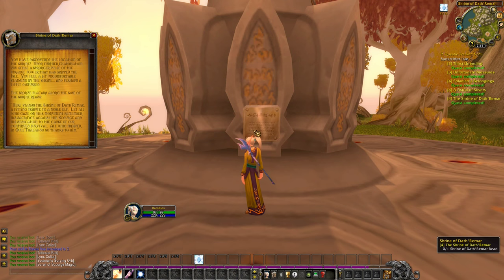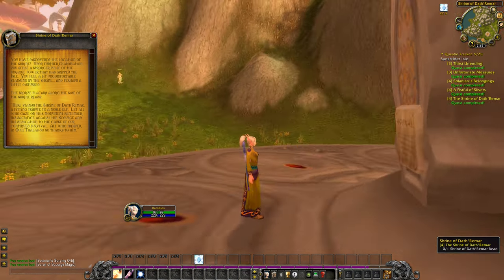You discovered the location of the shrine. Upon further examination, you sense a stronger pulse of the strange power that has gripped the isle. You feel a bit uncomfortable standing by the shrine, and perhaps a little disturbed. The bronze placard along the side of the shrine reads, "Here stands the shrine of Dothramar, a fitting tribute to a noble elf. Let all who gaze on this monument remember his sacrifice against the Scourge and his dedication to the cause of our continued survival. All who prosper and quell the loss do so thanks to him."